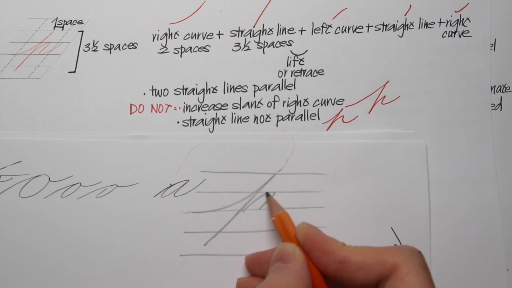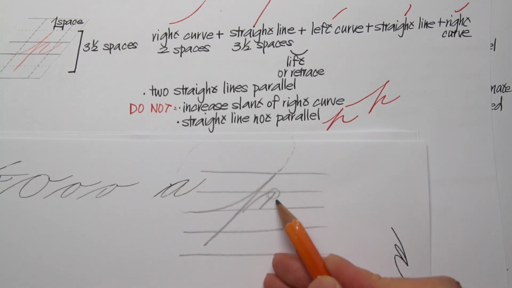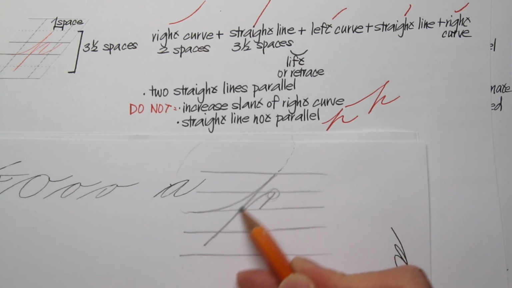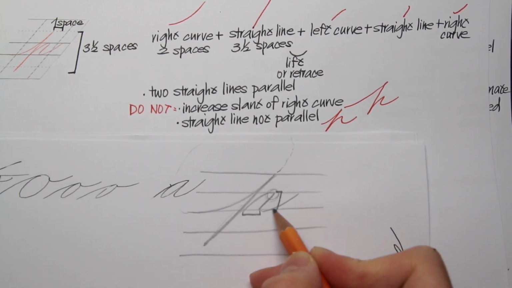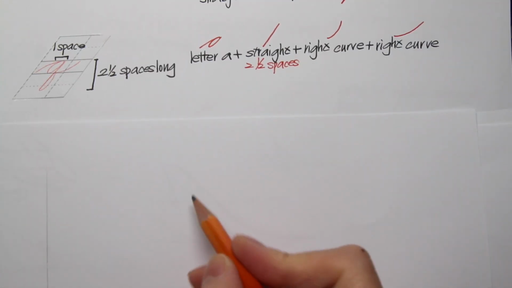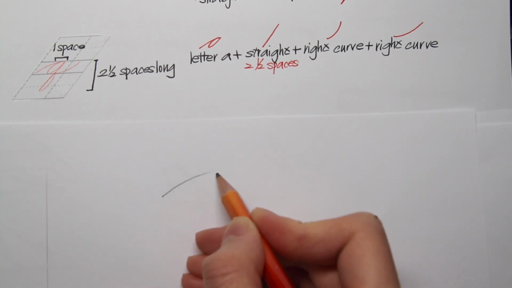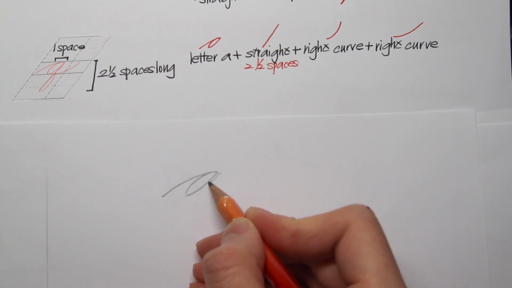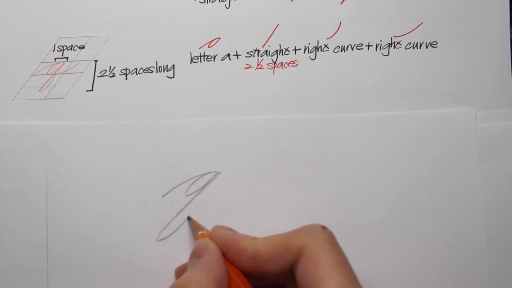Straight line. So here you're kind of creating what we had in the letter A. It's semi-angular. This straight line needs to be parallel with your main straight line. And right curve up. So this distance should be equal. The letter Q is 2.5 spaces long and 1 space wide. It also begins with the letter A. Straight line down, 2.5 spaces. Right curve up.